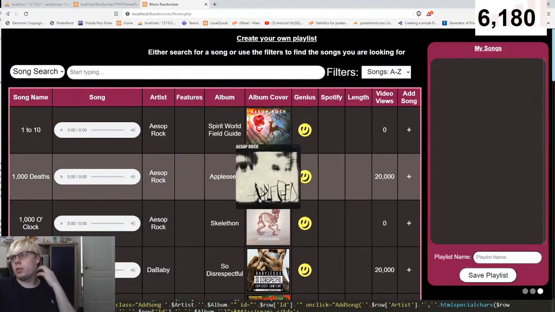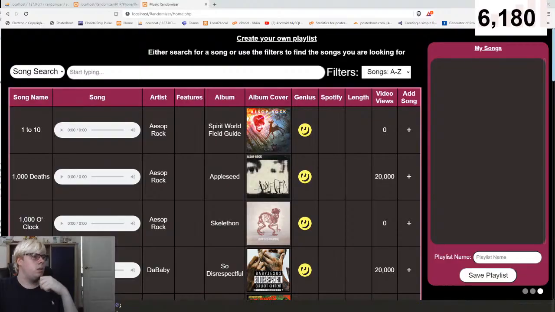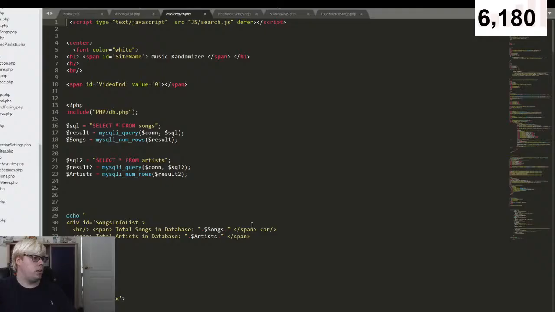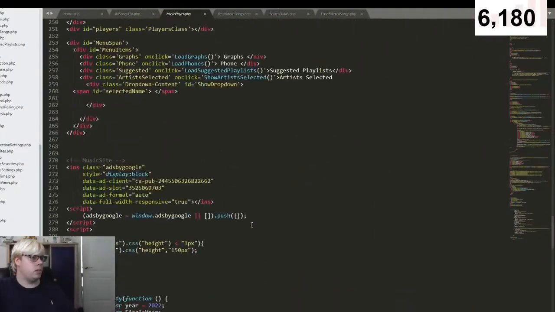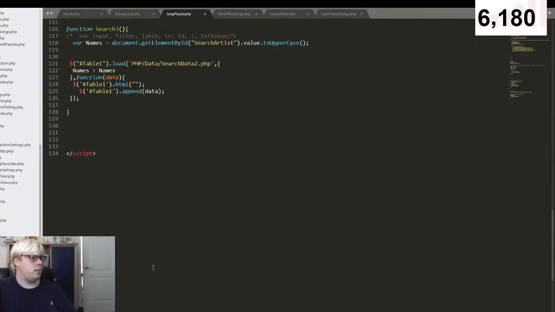It doesn't work then. How come? Does it need the audio tag? Hold on. Because in the code, we have the audio tag or some audio thing. I believe in here. No, it's not here. It's in here, right?